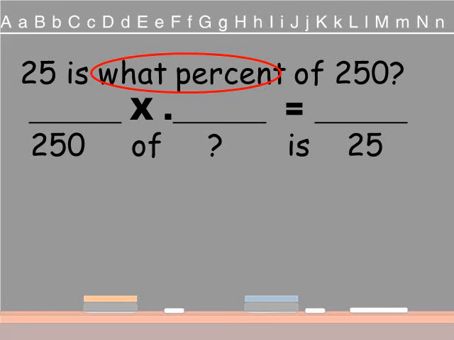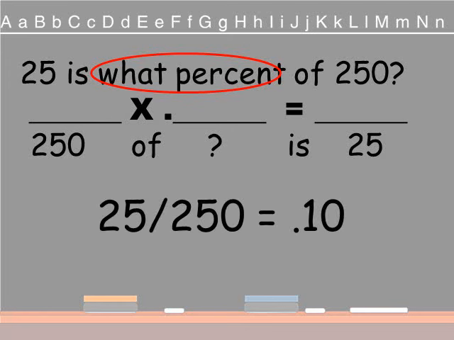Now, when we have our normal problem with both parts of the question, and we're trying to find the answer, the product, we multiply. In this case we have the answer already and we're looking for part of the question. So we're going to do the opposite of multiplying, which is division.